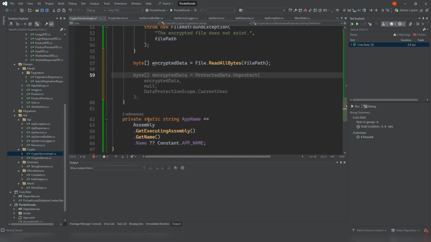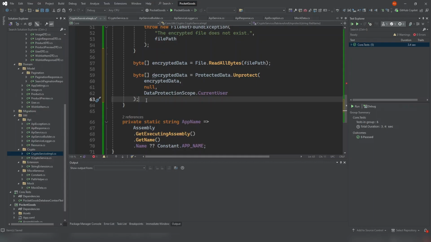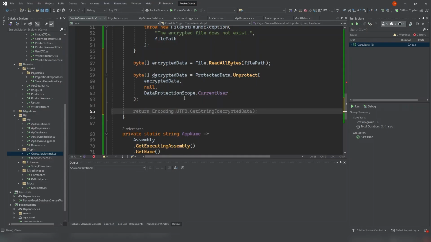Next, we have to decrypt the data using the Data Protection API by calling it from the ProtectedData class, Unprotect, which is very good. So far, so good. At the end, we have to convert the decrypted bytes back into a readable UTF-8 string. This is magical, to be honest. This is exactly what I want to do, which is very good. This is very helpful under Visual Studio.